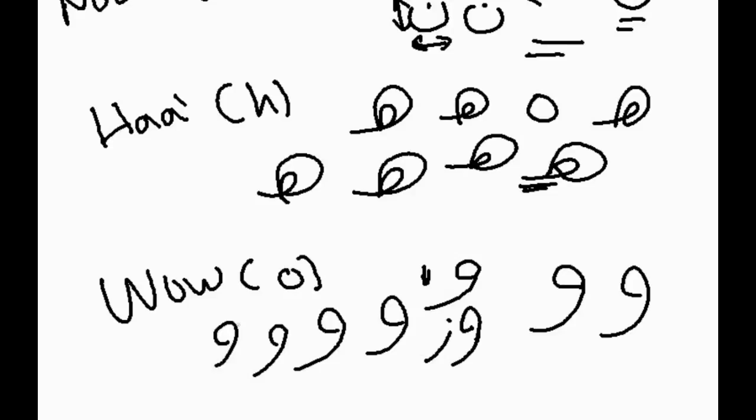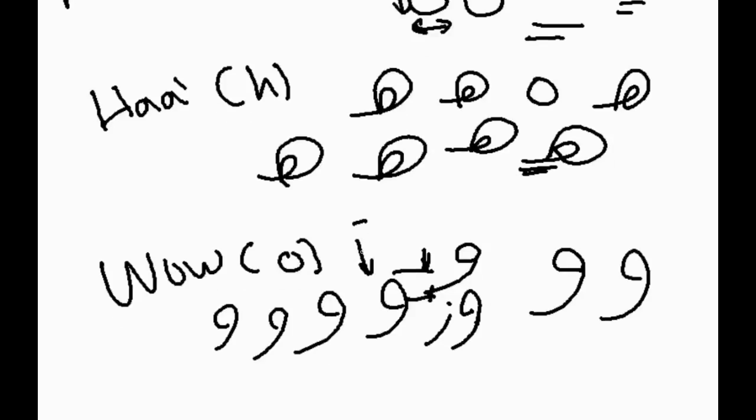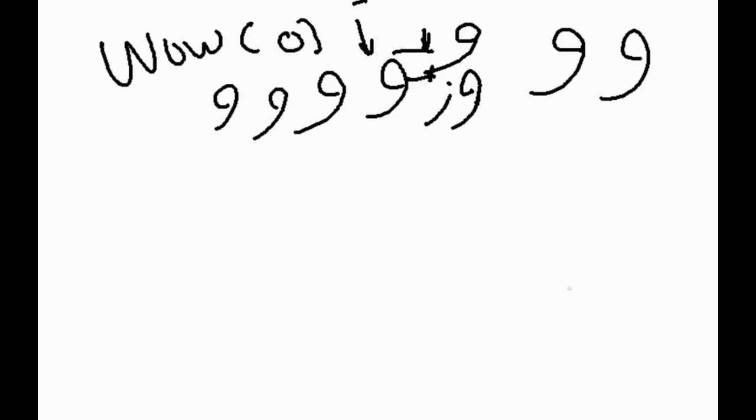And as you are going to see later on, these letters have similar properties regarding being connected with the letter before them, but not connected with the letter after them. So technically these are the same letters repeating, and you can repeat them in order to memorize how they look. Noon, ha, wow, and then the last letter.